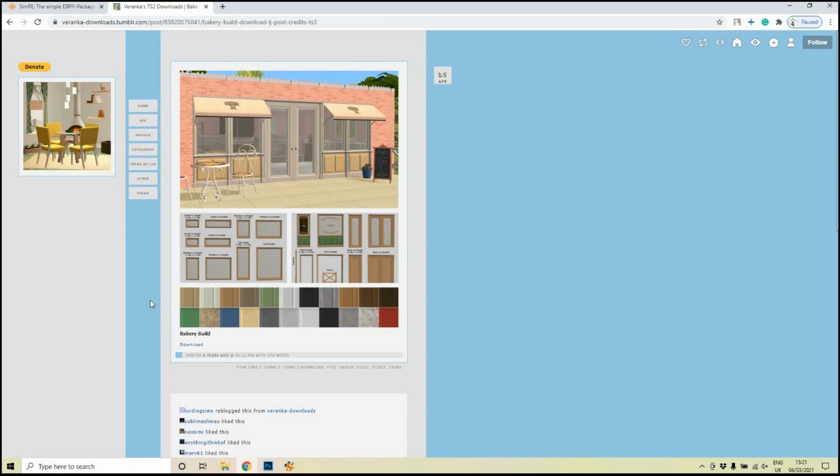Another thing that happens is when you don't recolor the master file, when you open up the game, let's say you have a window set that you want to recolor, and there's one called master and there's one called mesh. So let's say you recolor that mesh. Sometimes when you go in game, you think, okay, my recolor should be good, but then they start glitching and the mesh color and the color that you recolored it to, let's say the color you chose was pink, the mesh color is green, that green and pink start to coexist.